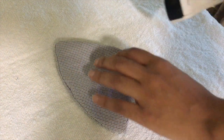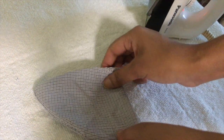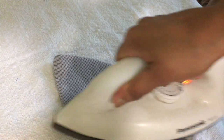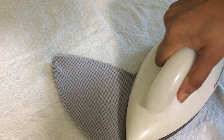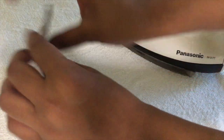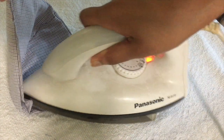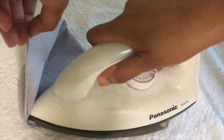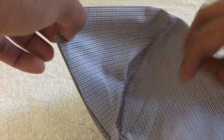I'm going to take my trusty little iron box. I'm going to fold it, give it a nice press like that, especially where you have stitched so that it holds its shape. Then I'm going to hold it like that and give it a little iron. The same to the other side, and you want to iron it out. So now it's ironed and looks really good.